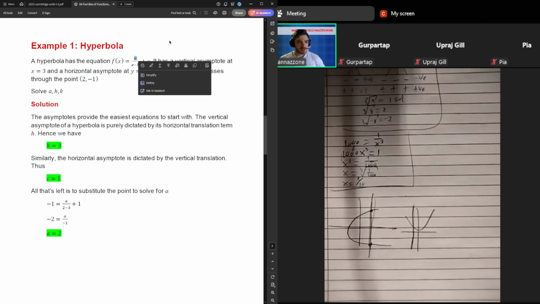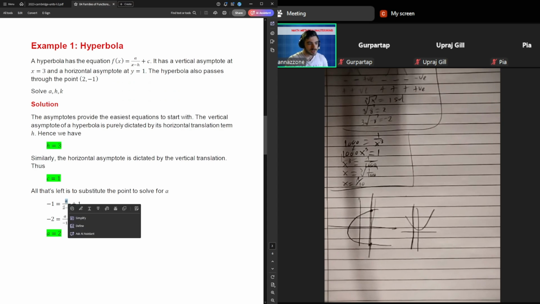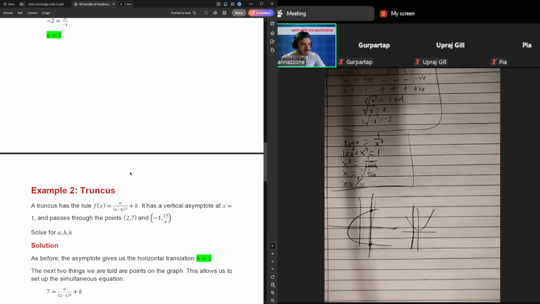Now, in every circumstance, it doesn't matter what function you have, it could be hyperbola, truncus, square root, it could even be polynomials, logarithms, exponentials, all that is going to have some dilation factor A, and I've yet to see a case where A was not solved by subbing in another known point. So the vast majority of the time, you sub in the point after you've solved all the other unknowns, and you can just quite quickly rearrange for A. Hyperbola is usually nice and easy because when you do your rearranging, it becomes basically just a linear equation. But okay, that is that.